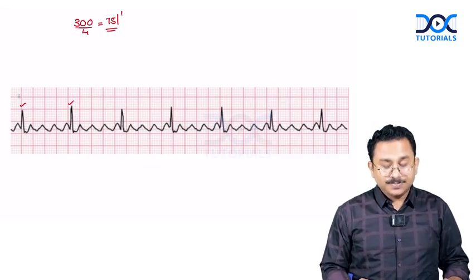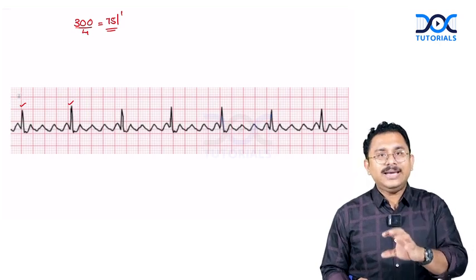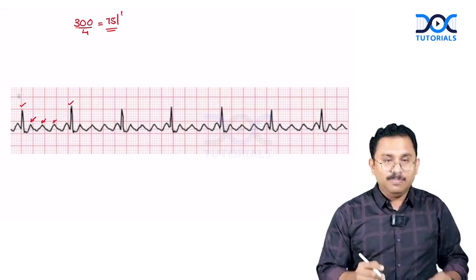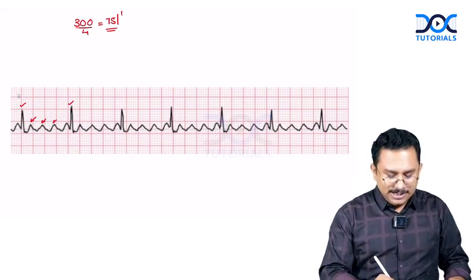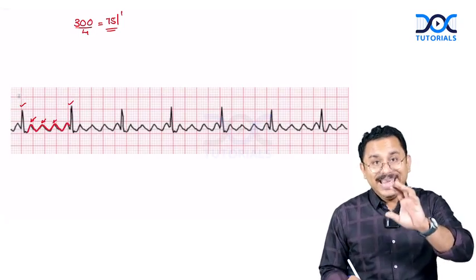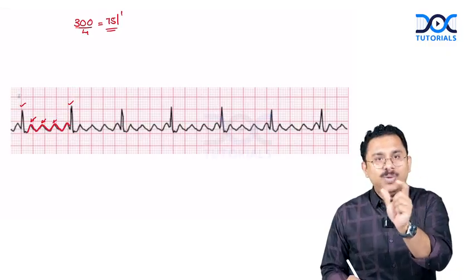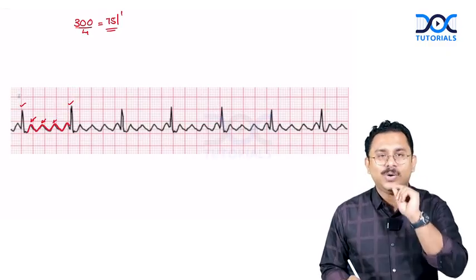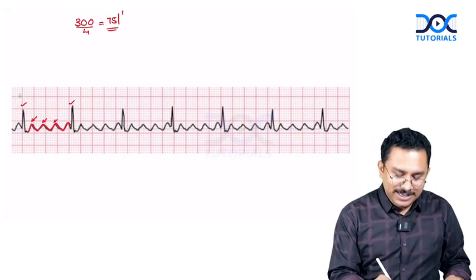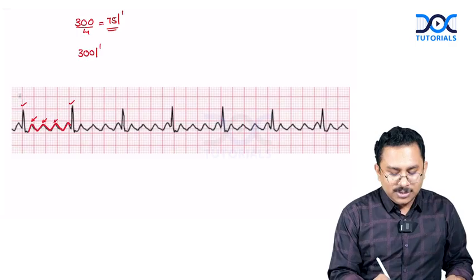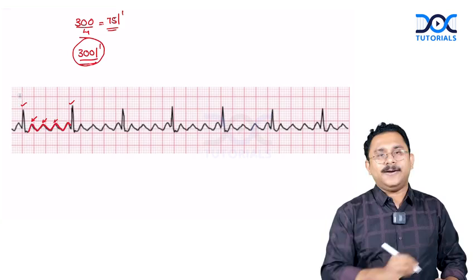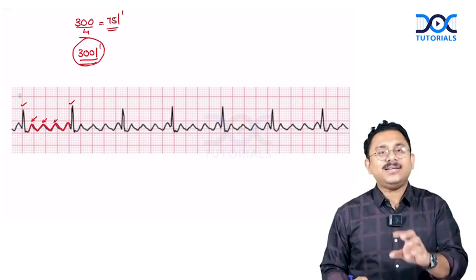So you might think that we are not at all dealing with the tachyarrhythmia, but you have got a problem here. Remember that though the ventricular rate is normal here, I want you to look at the atrial rate. So the atrial rate between the subsequent P waves, you can see certain abnormal morphology P waves are here. And if you look at the atrial rate, that is between the two P waves, it's just one large square. So you tell me what is the atrial rate here. The atrial rate here is 300. Okay, so the ventricular rate is only 75 per minute, but the atrial rate is 300. Okay, so this is in fact a tachyarrhythmia.